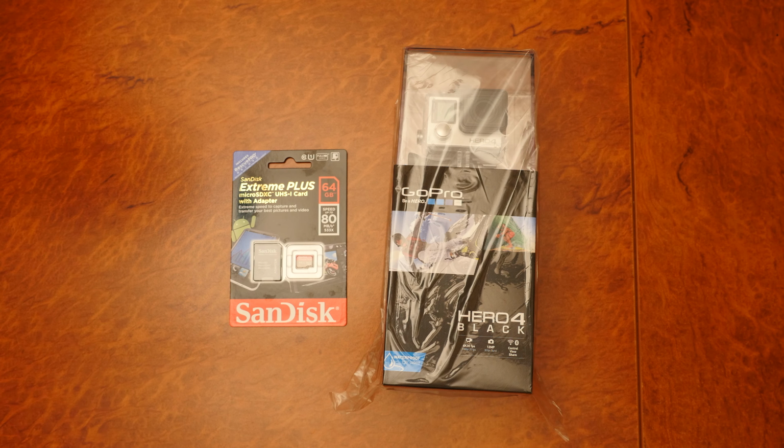I don't think there's much in here, to be honest. Getting started. Let's not get started, let's just get to the bottom of it. So what have we got? Getting started guide, manual, GoPro stickers. Got a billion of those. This manual is ridiculous. I've never seen a manual that big for a GoPro. Safety information. Right. Warranty and disclaimers, don't care. Let's go further in.